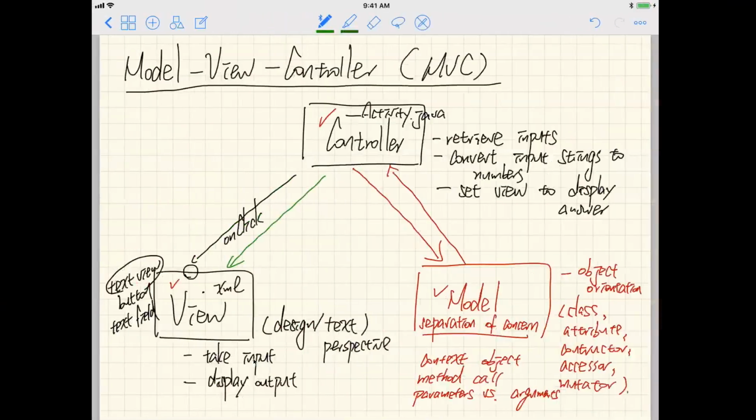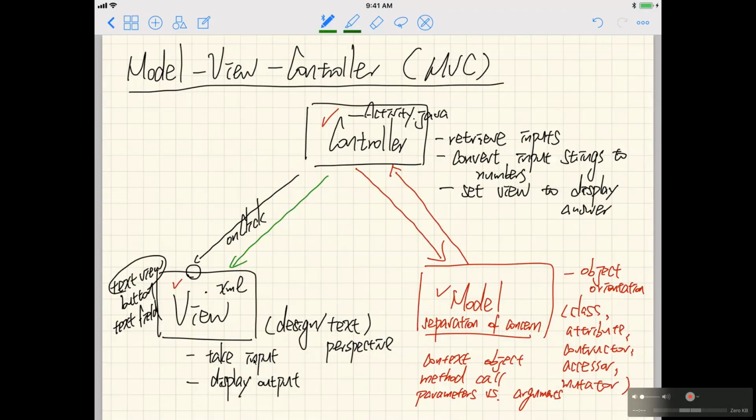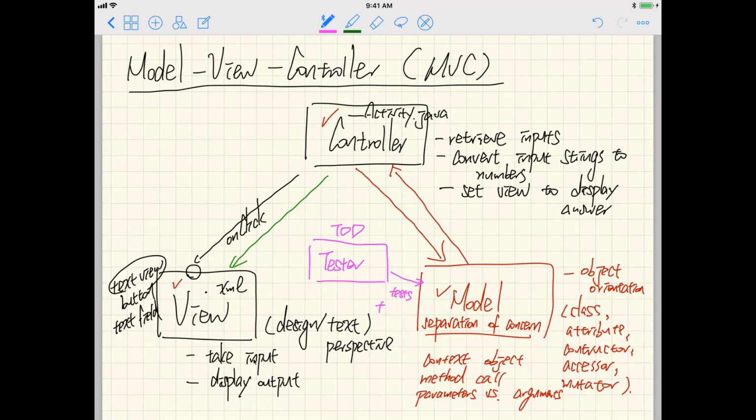Okay, so now for test-driven development, we also have a small component over there called the tester. Okay, this is really for test-driven development. So the tester is going to test the correctness of the model.